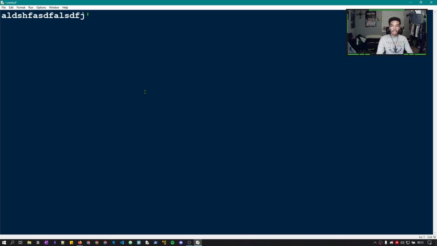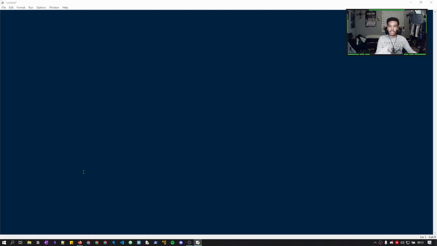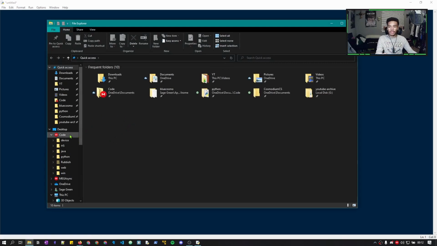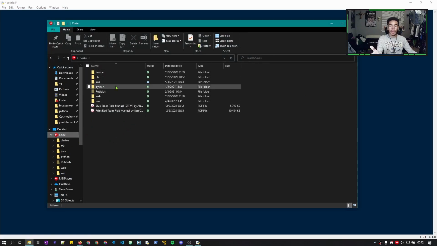So now we can also type in random code and stuff. Let's make a folder, which is also called a directory, to save all of our Python projects to. So I'm going to go to my code directory because I have a code directory for all of my coding projects. Let's make a new folder and we'll call this IP3. Again, you can call it whatever you want, as long as you know it's just for this course.